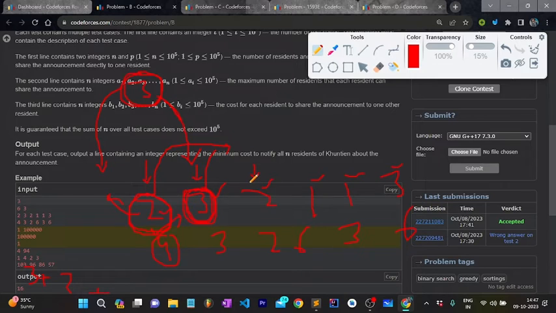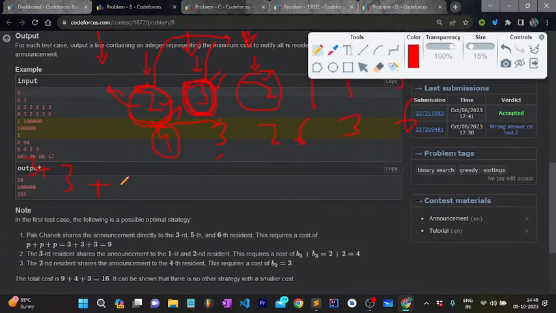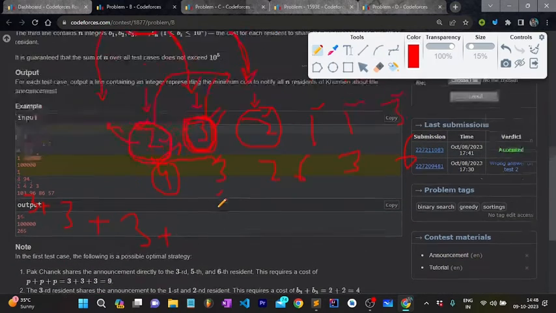Okay, and after that this person wants to have the announcement. So how many choices does this person have? Whether he can take the announcement from the Park directly, or he can take the announcement from this person or this person, because these 2 persons are also having the announcements. So this person is also costing 3, so no matter whether he takes the announcement from Park or this person, both will be optimal. So it will cost him 3 units.